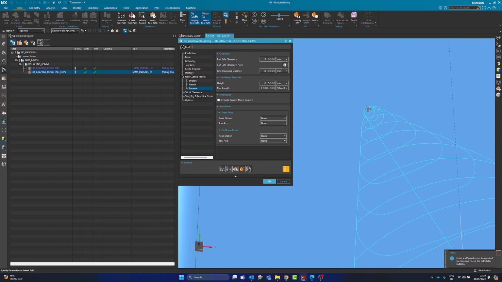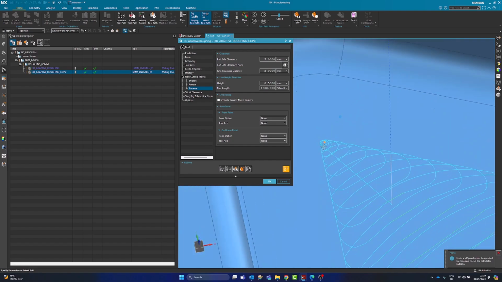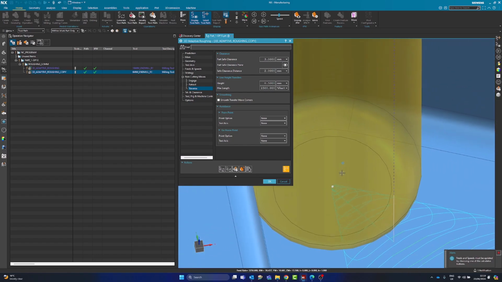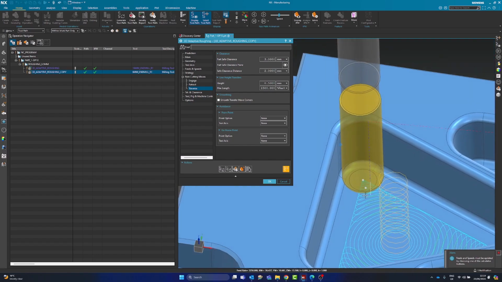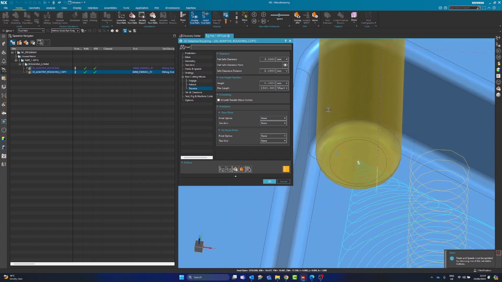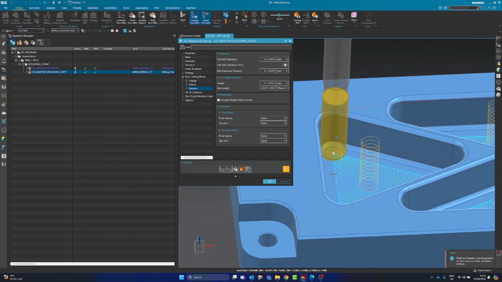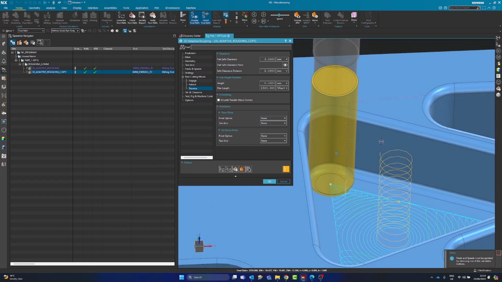And you've probably seen it before on machines where a program will be running and you hear the machine, it sort of feels like it's moving, like it's jumping around, and it comes from these fast little moves here. So this isn't good for anybody. It's not good for the machine. It's not good for the cutter. And in this case, you have to have it this low to force it into this corner. So that's why we're not going to use this tool for this application, but I just want to show you the difference.